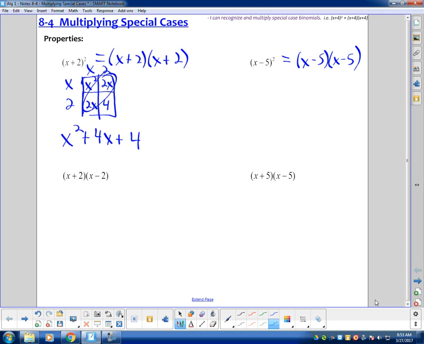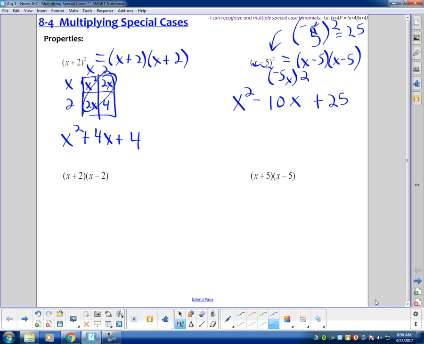But it's also good to notice that when you have a perfect square, all that you have to do is square the first term, so take x and square it. Square the last term, the negative 5. So if I square negative 5, negative 5 squared equals 25. So I have on the end a plus 25. And then in the middle, you'll see that there's two terms, x and negative 5. If I multiply x times negative 5, I get negative 5x. And all that I'm going to do is double that to give me the middle term, which is negative 10x. And that will work every time.